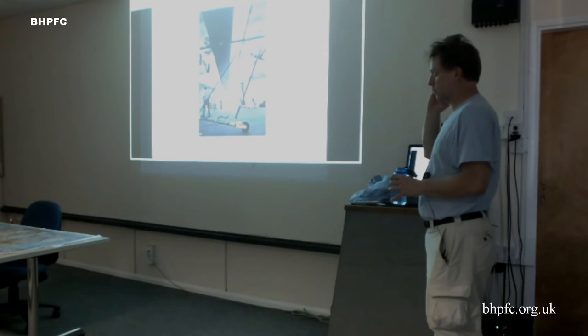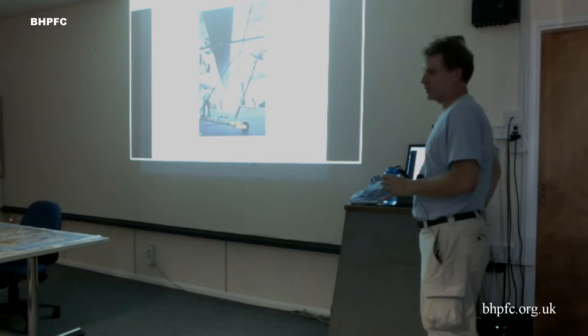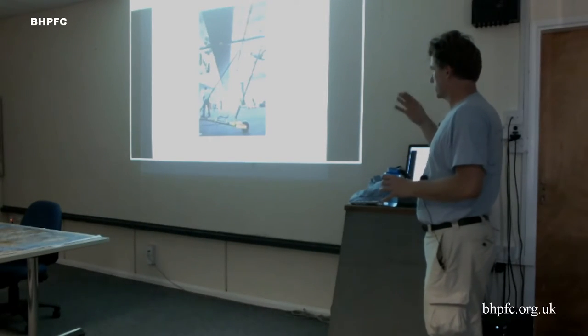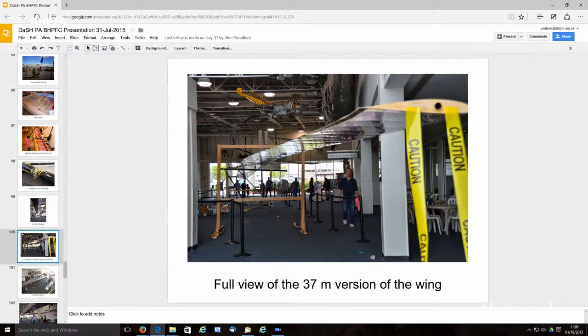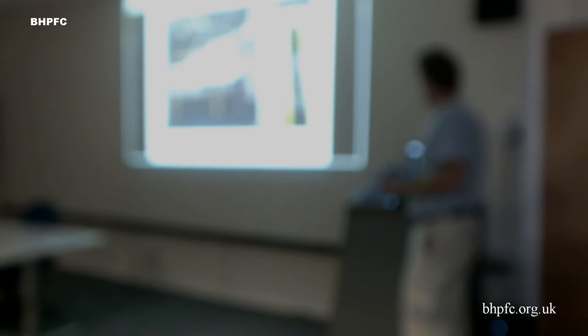We tried a king post out of carbon fiber, but that was a bad idea. So there's a few details that need to be fixed, but it's basically the finished airplane. This gives you a sense of how big it is. It's from corner to corner of this big atrium area that they have. This is the 37 meter version of the airplane.